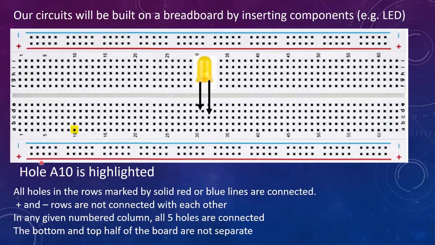Usually what that's used for is that you have something like a battery, and the positive side will be plugged into one of these holes, and the negative side would be plugged into one of these holes. And then anytime, anywhere along this breadboard, you have a component that needs to get either the positive or the negative side of the battery, you can just plug into any of the holes along that rail.